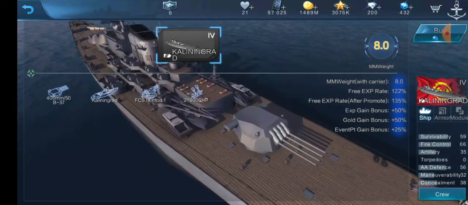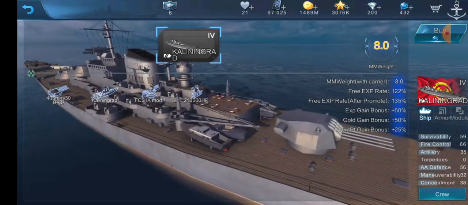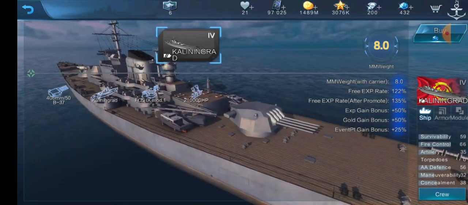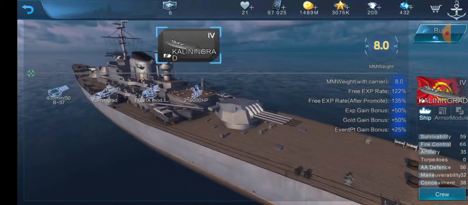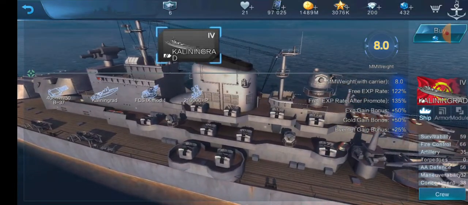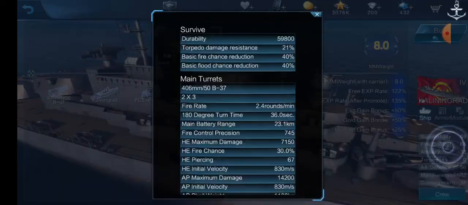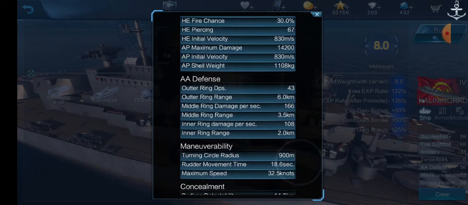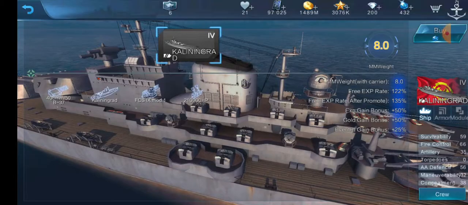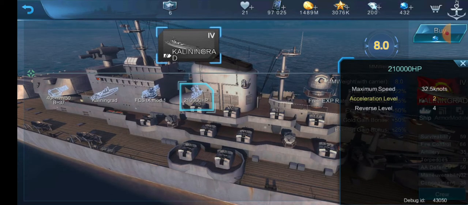So she's not going to be a perfect secondary build, but with a 9-kilometer range, that doesn't seem half bad, honestly, to have some fun with it, especially if it shoots armor piercing, which I expect it to do. AA, there are a lot of AA guns, and the AA stats do look pretty impressive, honestly. There may be some good sides to going into AA skills for her. And then lastly, her speed of 32.5 knots.